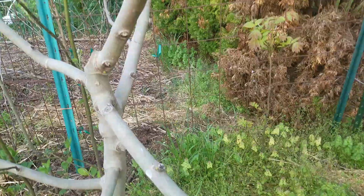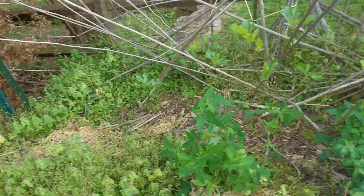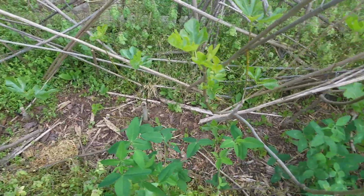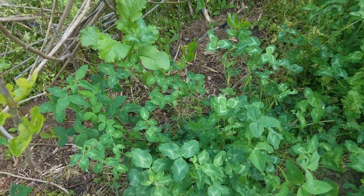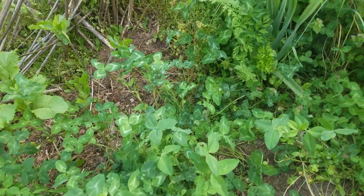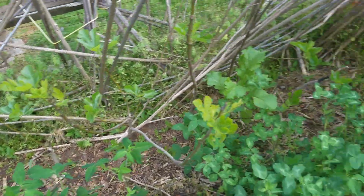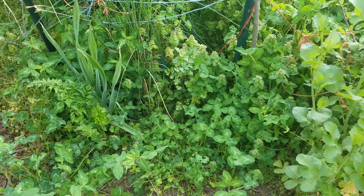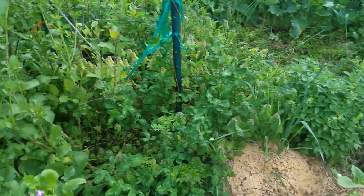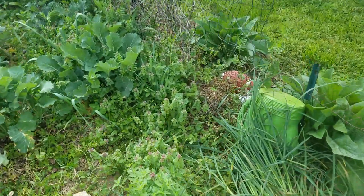Yeah, look how I trimmed this fig tree down. It is sprouting out nicely though. I've got some other fig starts over here just from shoving some sticks in the ground. I got 1, 2, 3, 4. Oh, this one's tall. 5, 6 starts right there. So that's just from shoving sticks in the ground from this tree over here. I think I did it actually 2 years ago, so those are 2-year-old little seedlings, which I could go ahead and graft a known variety onto that rootstock, and it would probably have a nice head start.